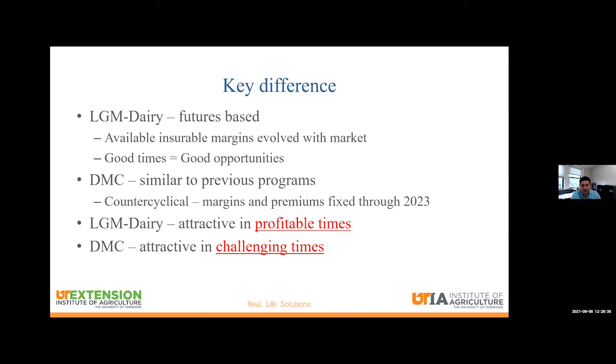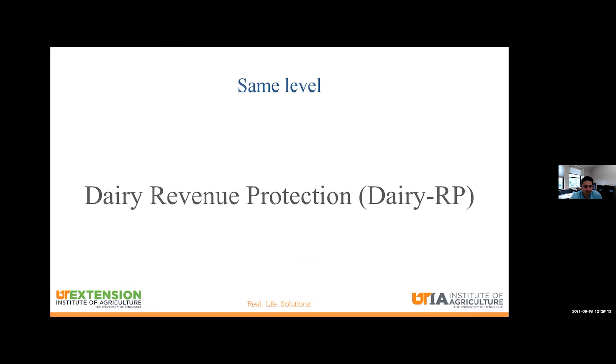On the DMC side, I think it's not only good to have a baseline or a floor set in our profit margin, but it also presents the opportunity to not go below that floor in challenging times. Again, I want to highlight 2020. It was a year of unknowns, and I don't want to say black swan events, but just events that are not common, and they happened back to back so quickly. It presented a lot of uncertainty that became reality, and the folks that were enrolled in DMC really capitalized on that part.